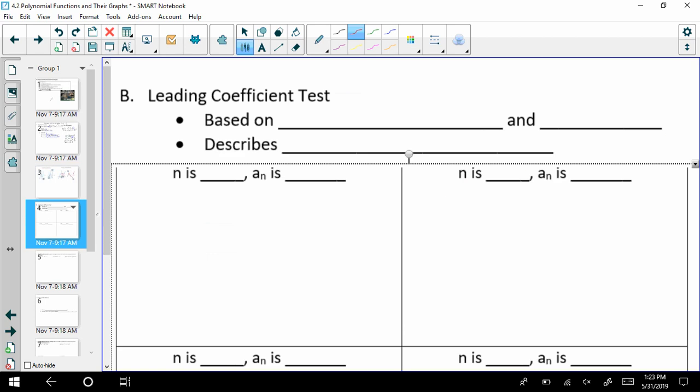So when we talk about polynomials, oftentimes we are concerned with what is happening on the ends of the polynomial. Where is it going on the left and where is it going on to the right? That'll also tie into domain. So there's something called the leading coefficient test that can help us figure that out. It's based off of the leading coefficient and the degree of the polynomial. And what this is used for, it's used to describe the end behavior of the polynomial. So what is it doing on the ends?